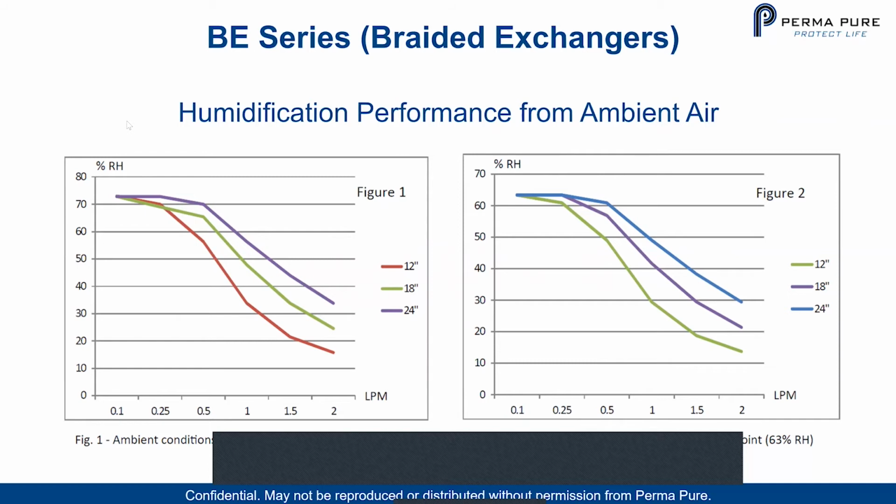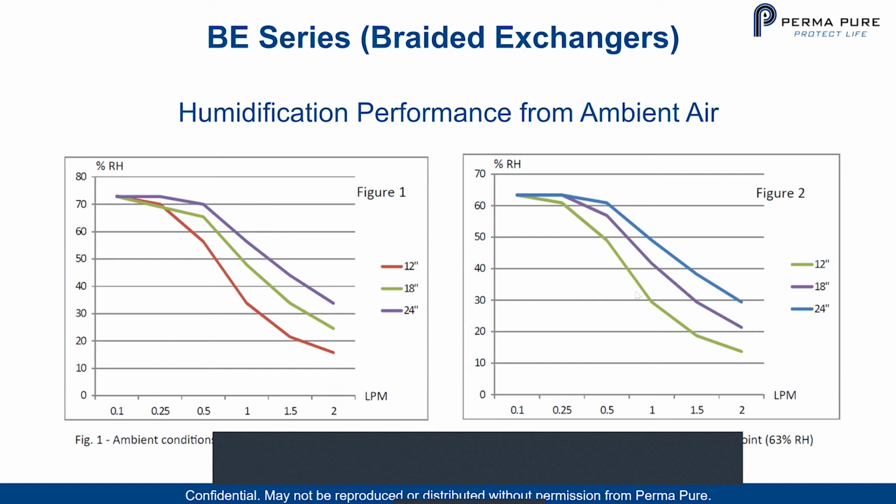And here you can see that as you increase the length of your humidifier, these are the performances that you can get with a 24-inch BE series, BE110, and a flow rate of 1 liter per minute. You will reach a relative humidity of roughly 55% in the environment where outside you have 73% relative humidity. On the graph to the right, we have a similar curve that's been done in ambient conditions of 35 degrees C with a 27 degree dew point, and that's at a 63% relative humidity.